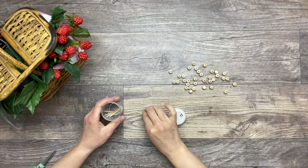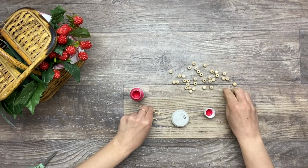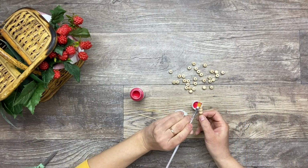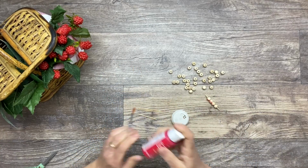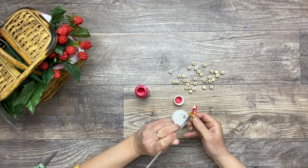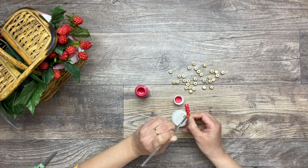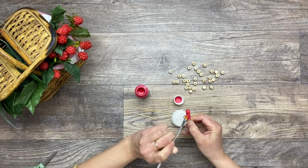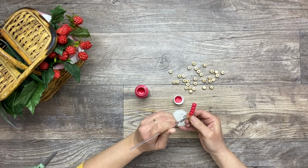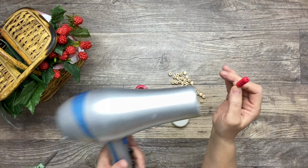I'm using some toothpicks to paint my beads. It makes it so much easier. So I'm putting 4 beads onto the toothpick and using some of this bright red color and giving 2 coats of paint to 4 of those beads. I'm using a hairdryer to speed up the drying process between each coat.